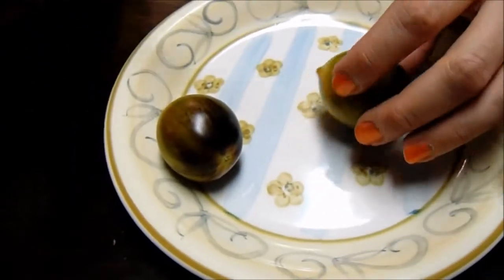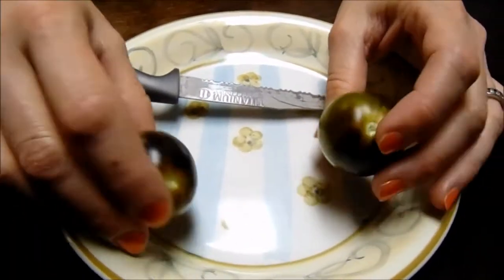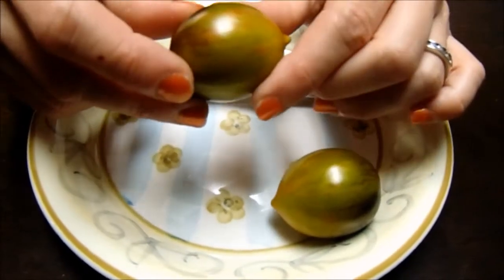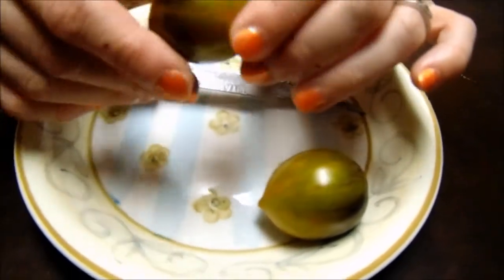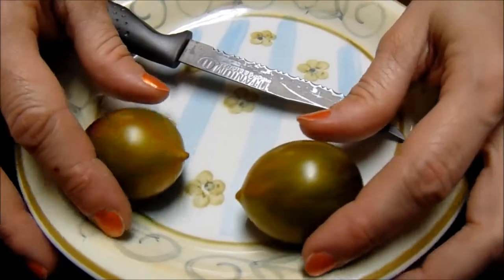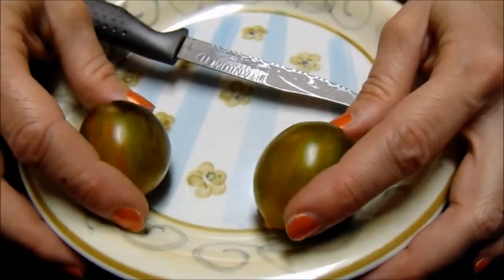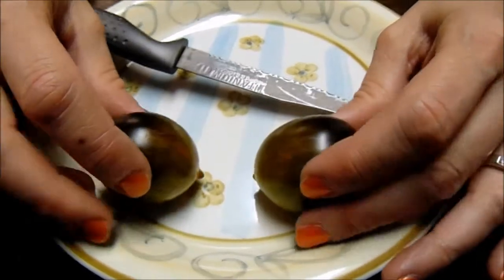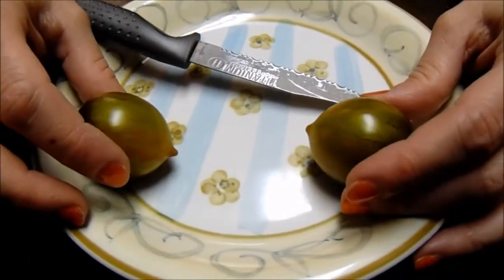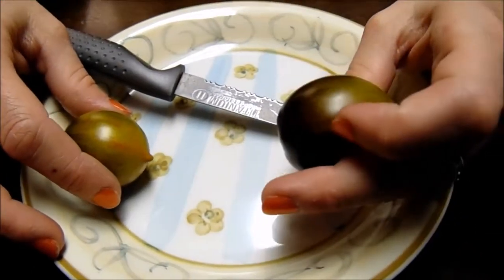It is September 4th, 2020, and this here is the atomic grape. We've got a couple that we feel are ripe enough to try. They've been on the vine for quite some time and they're not really changing much, so we decided to pull these off so it could help the other ones grow faster and ripen. There's a chance these are a little underdone, but I got on the computer and looked up the pictures and that is the color they generally turn out — little streaks of orange with lots of green and then a darker color. We definitely need a better setup for our lighting.